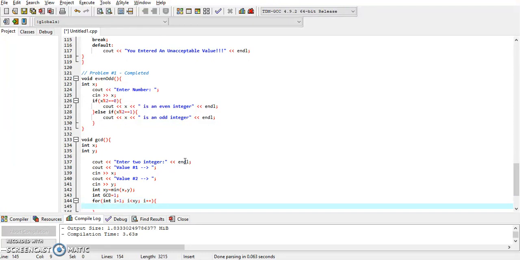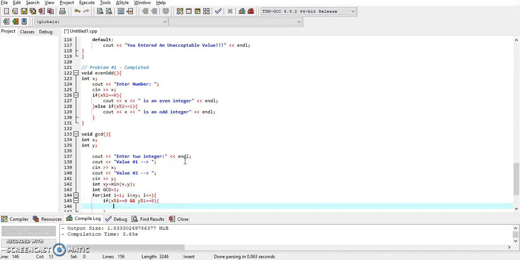We'll open our braces here, and we'll have an if statement saying that if x mod I is equal to 0, and, using the ampersand, y mod I is equal to 0, then we'll change the value of GCD to the maximum of GCD itself and I. So we're passing that same variable in and the maximum of I, and we'll close that.